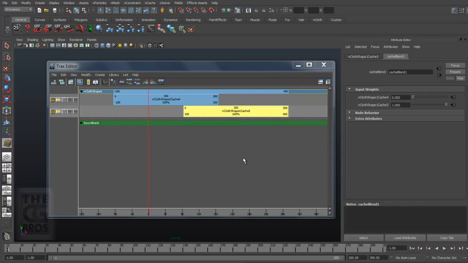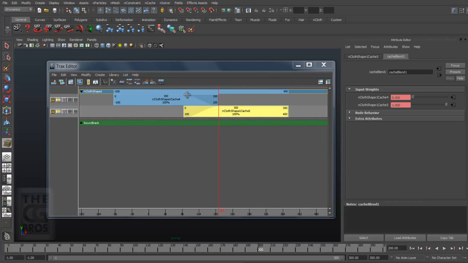Now I'll do this by going to the frame on the timeline that I want to start the blending from, frame 100, by sliding the input weight of my first clip to 1 and setting a keyframe, and the input weight on my second clip to 0 and setting a keyframe. Then, we simply go to frame 200 and reverse the input weight positions. What this does is create a ramp from one cache clip through to the other, bringing the cloth back to its original start position by frame 200.